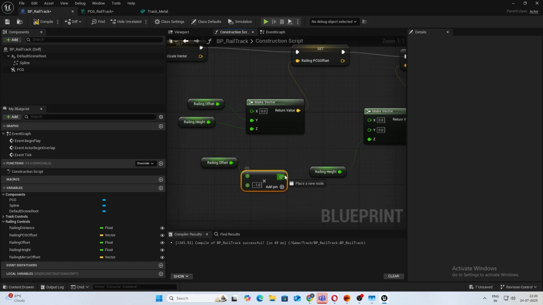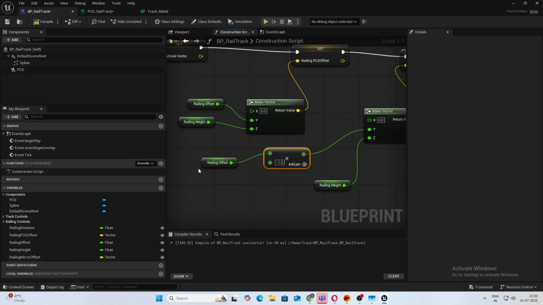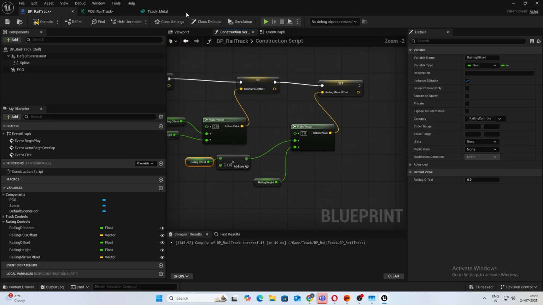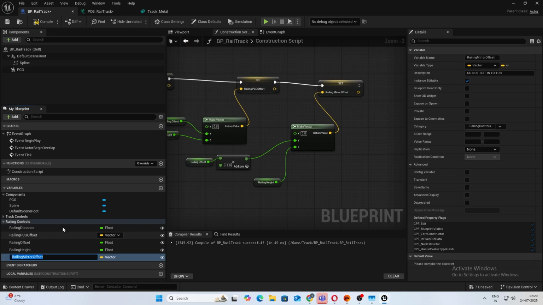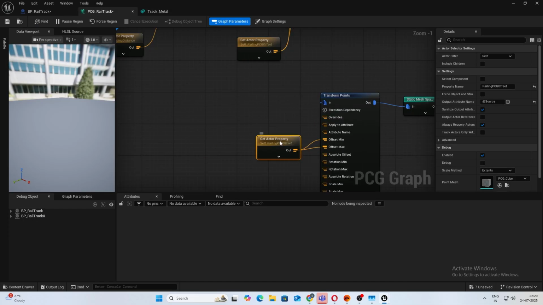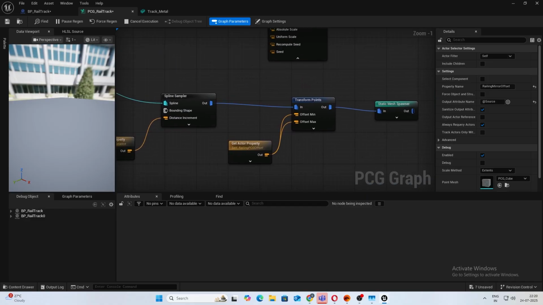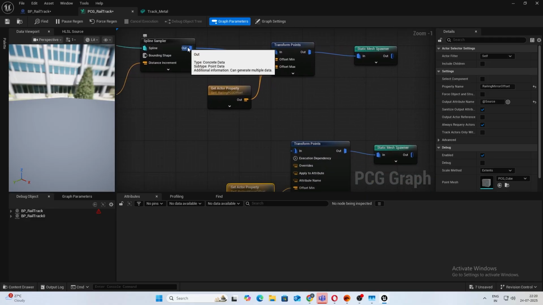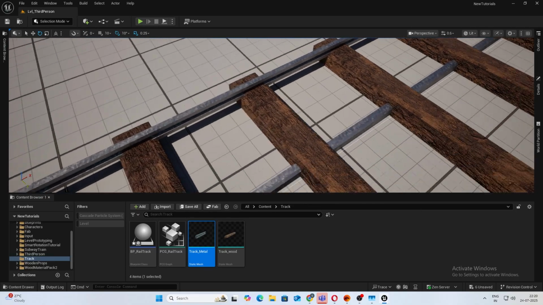So that will give you your Y. So okay, copy this now, and inside your PCG, instead of railing PCG offset, connect this, and from your spline sampler connect this.